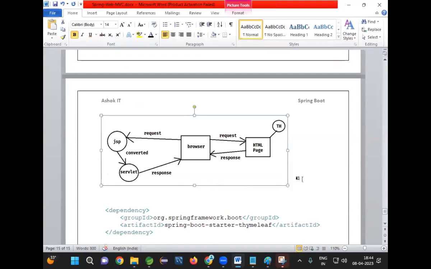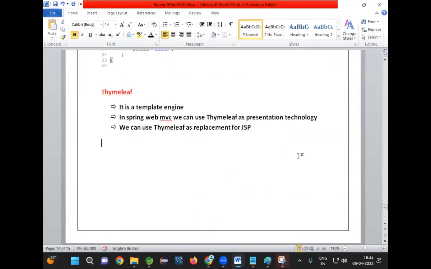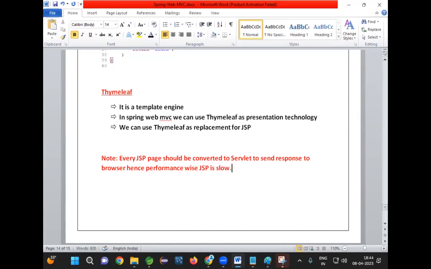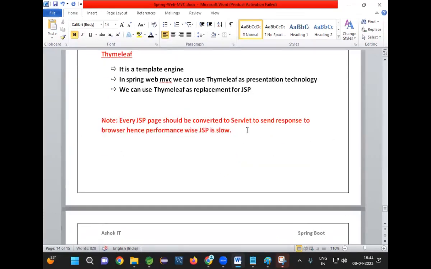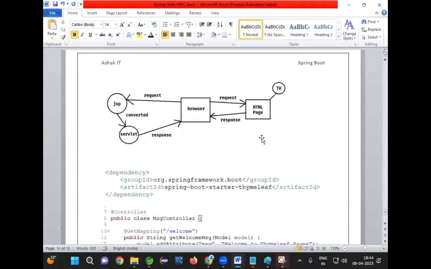With JSP, every JSP page should be converted to a servlet to send a response to the browser. Hence, performance wise, JSP is slow.